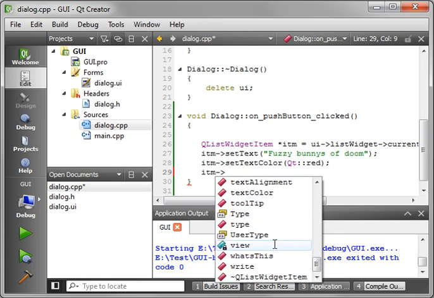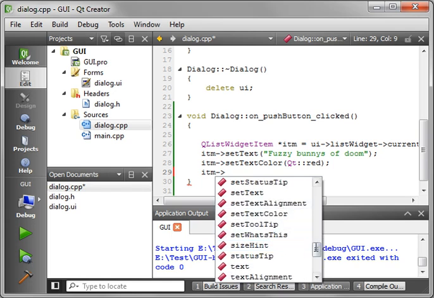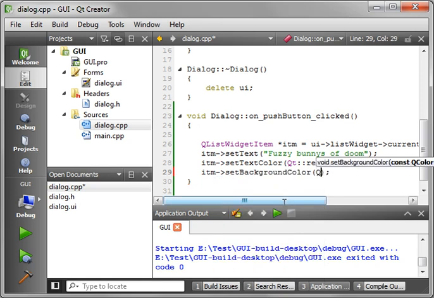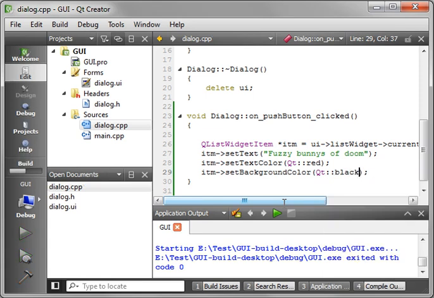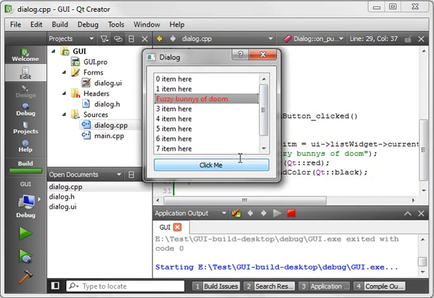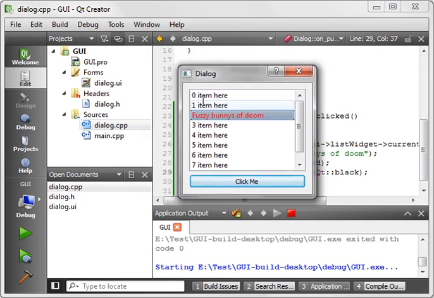You can very heavily customize the QListWidget and the items. Not going to have time to cover that in this tutorial, but you should just kind of go through here and get a feel for all these different things. For example, you can set the alignment, you can set the foreground. Let's see, we can even set the background color. So let's say black. And let's compile and run this again. So you can see you can very easily do some heavy customization on this list just with the standard item. So that is the QListWidget and the QListWidget items.